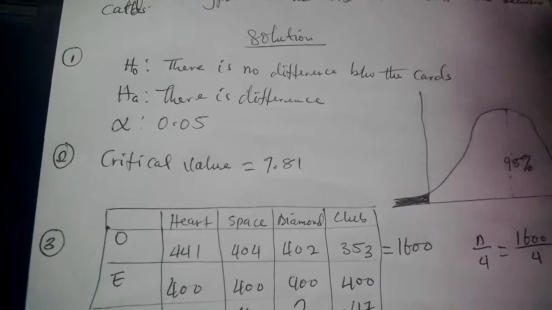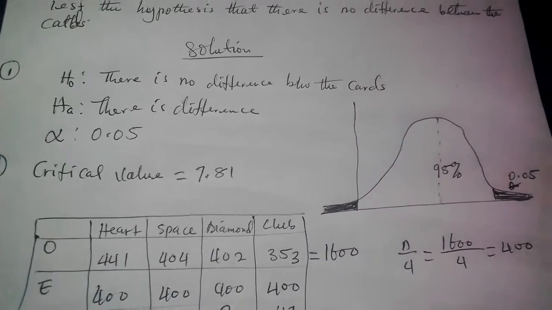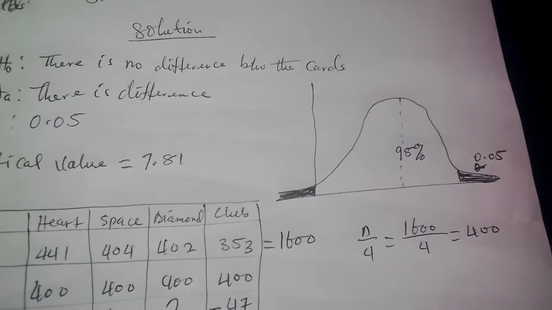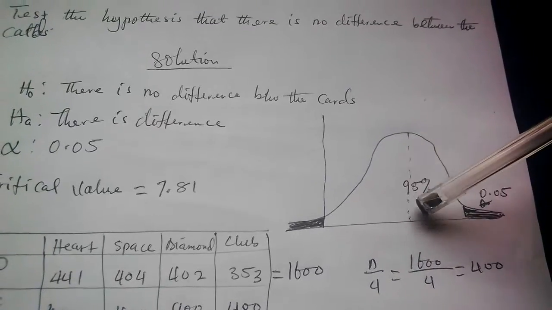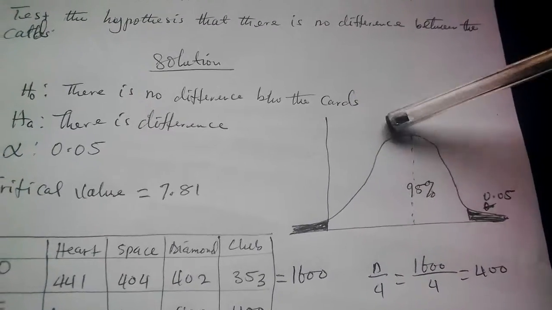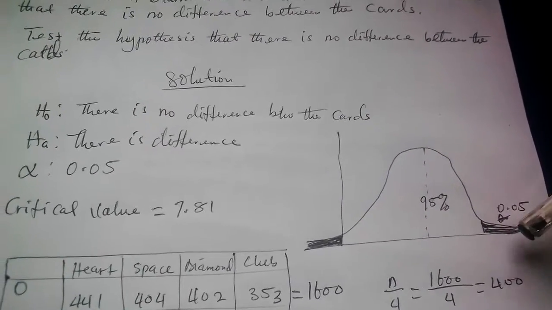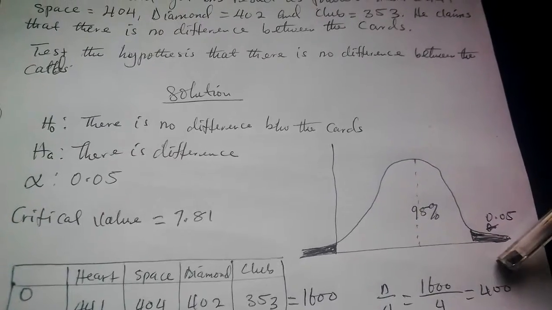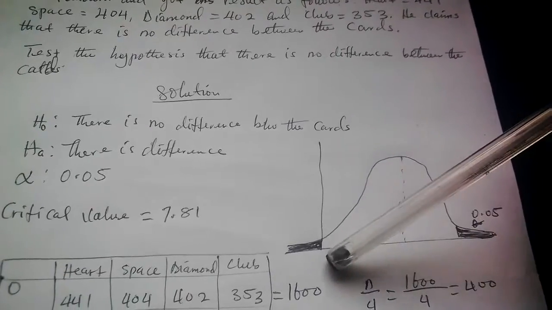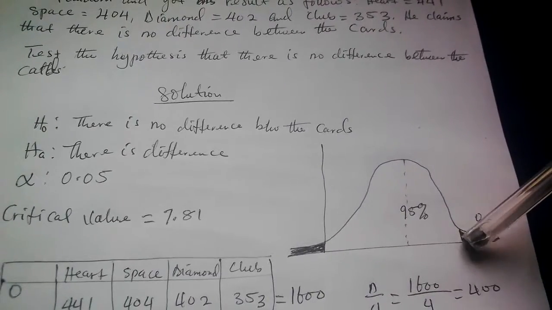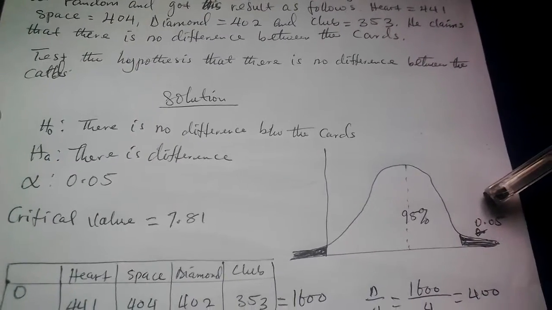The second step, now you're going to choose your critical value from the table. How are you going to do that? Looking at the graph here, you see that when you're using 0.05, you are 95% sure of what you're going to do. The region shaded here in black is the rejection region. Any value that falls in the shaded portion is in the region of rejection, so you reject the hypothesis.